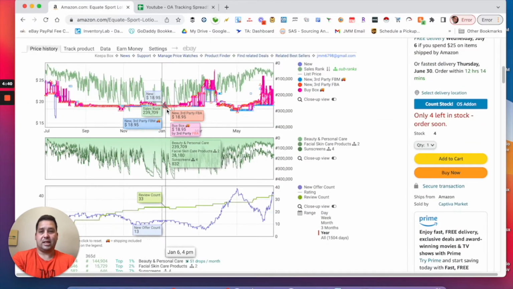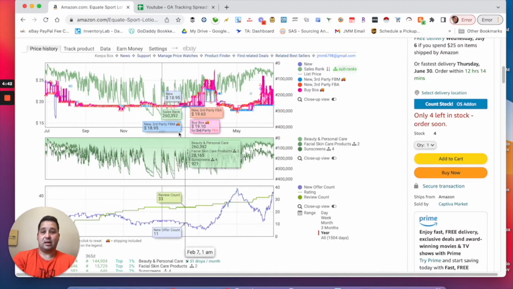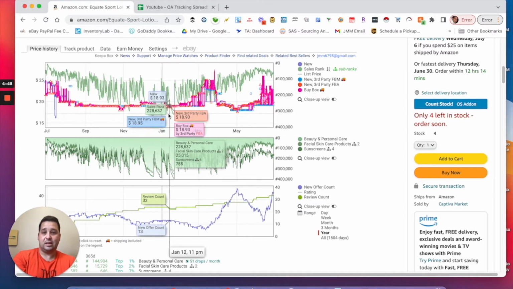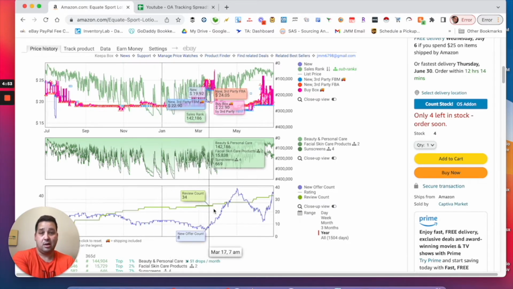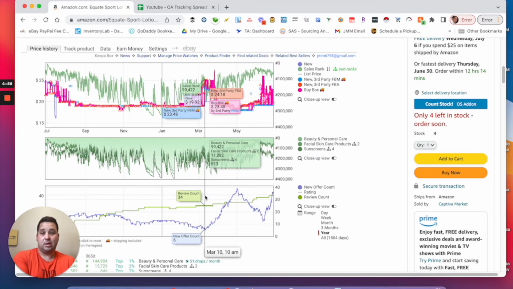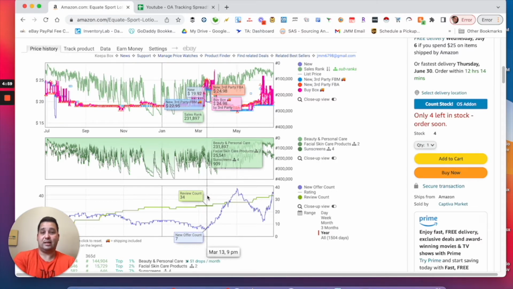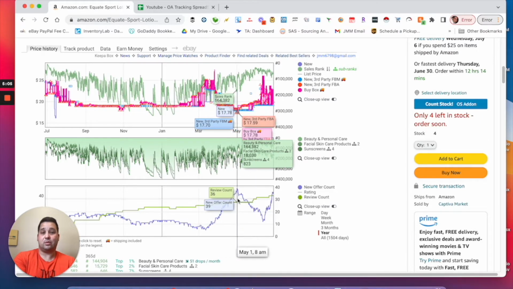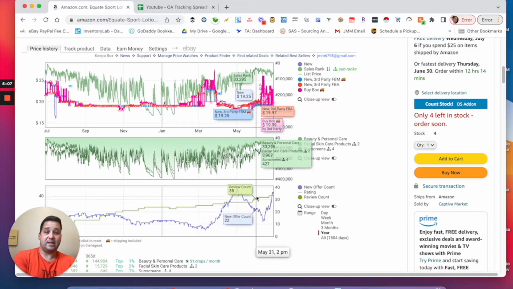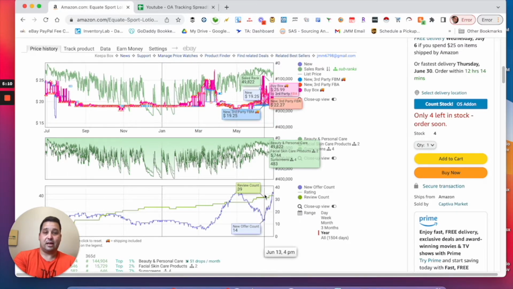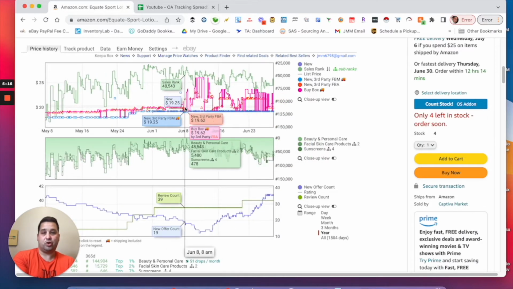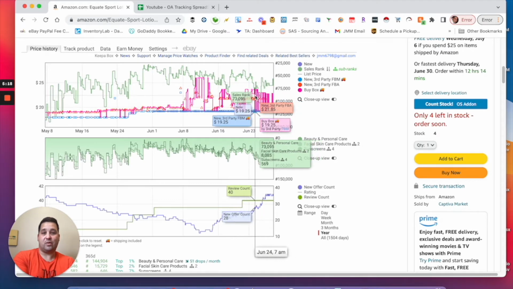All right, we're seeing that there's a little volatility here. Obviously, you can see it was selling for about $18.95 pretty steadily. There were about 10, 12 people on it, you can see by the offer count down below. And then, lo and behold, it went down a little, so the price kind of spiked. You'll see it's at 24. And then everyone found out about it, and the price went back down to a low of 17. And it looks like as it's going down, it's kind of creeping back up a little bit here. Yeah, it's kind of going back and forth here.